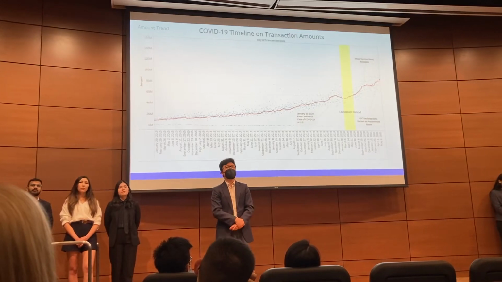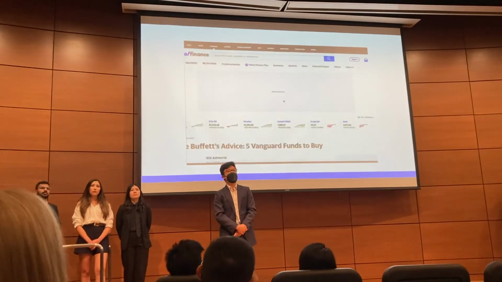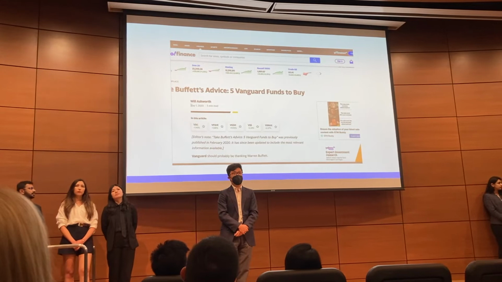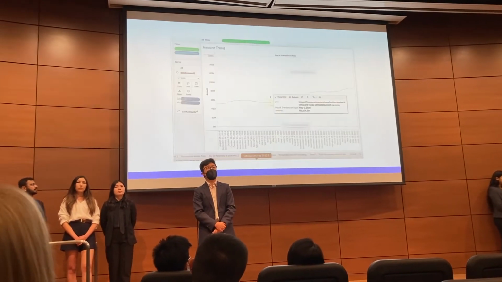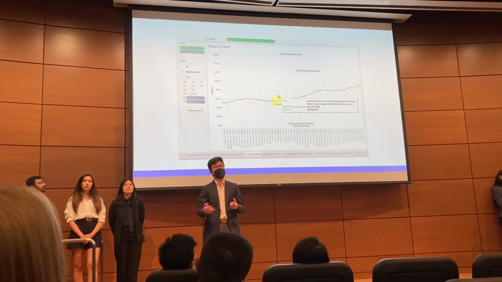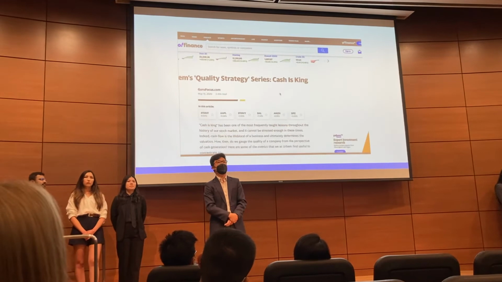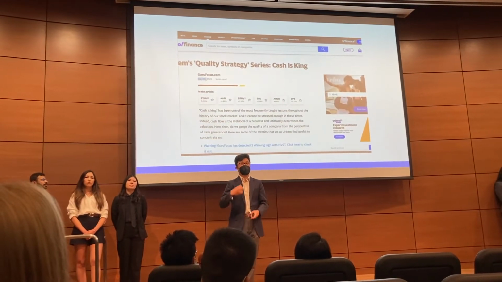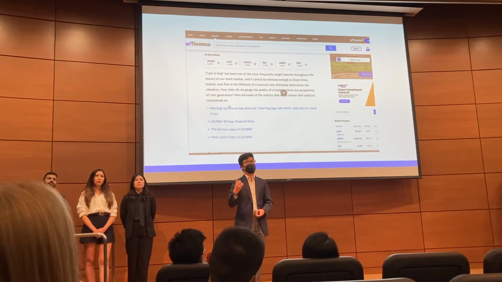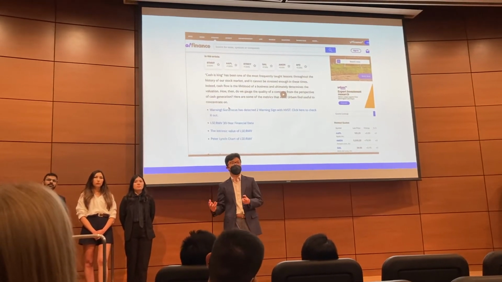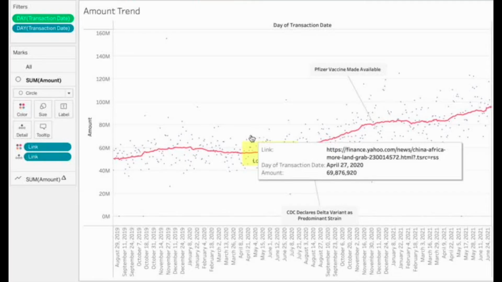To look into this more deeply, we integrated a web data connector, where you can see here a demo. The purpose of the web data connector is to be able to integrate links into every single data point. By doing so, we can connect relevant articles on major events that happened on each and every single day. What this offers us is a lot of explainability and leading signals. When we look at the timeline, we can understand what happened during these specific days that may have caused those peaks and dips in our timeline.